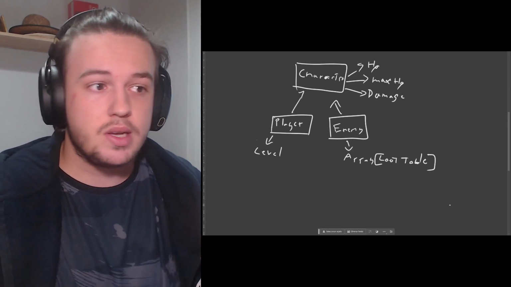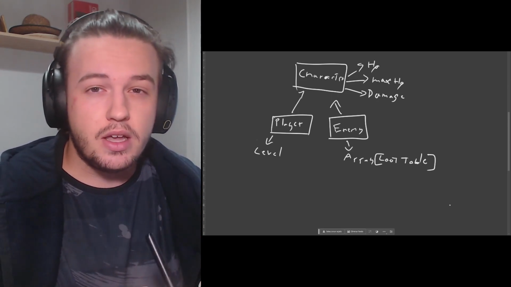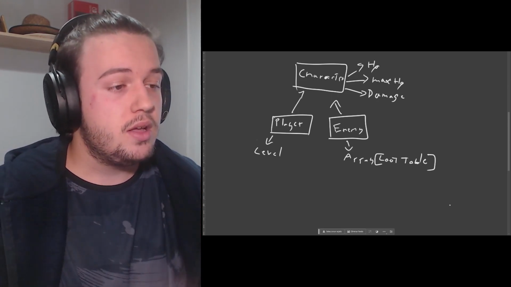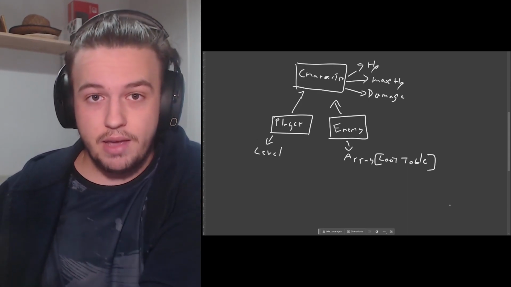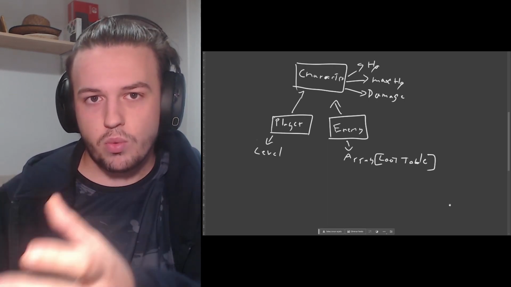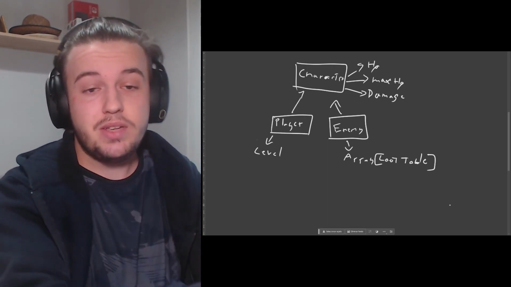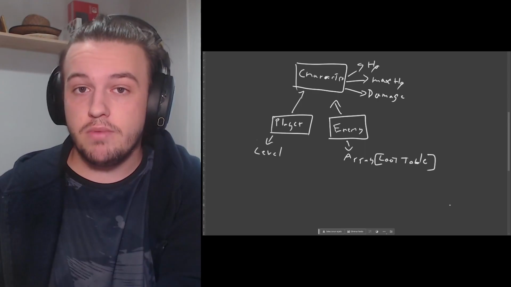Every character is going to have an HP, a max HP, a damage that it can deal, and all that. Then, specific to the player, is going to have a level that we can then do whatever we want with. And specific to the enemy is going to have a loot table, for example. Now, this applies to Unity, Unreal Engine, to your own game engine, to whatever. This can be applied on anything.